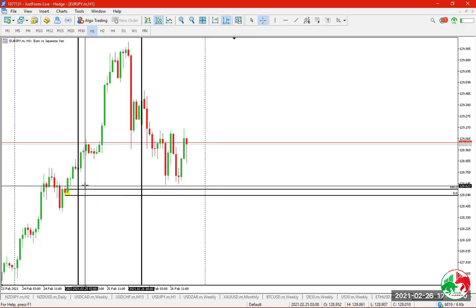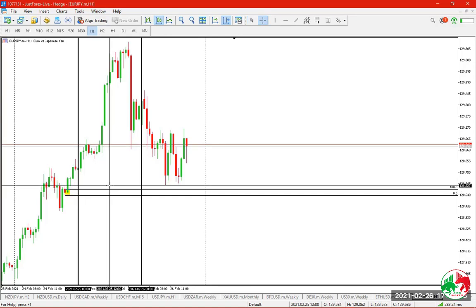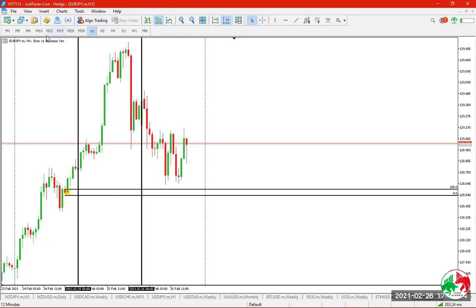Say maybe the zone on the 1 hour on pound USD is 20 pips. Then you would use this method of going to lower time frames to spot clean imbalances to reduce the risk. So that's the reason why I'm showing you this, because I usually risk a maximum of 15 pips. So if the zone on 1 hour is above 15 pips, that's when you can lower your risk using this.